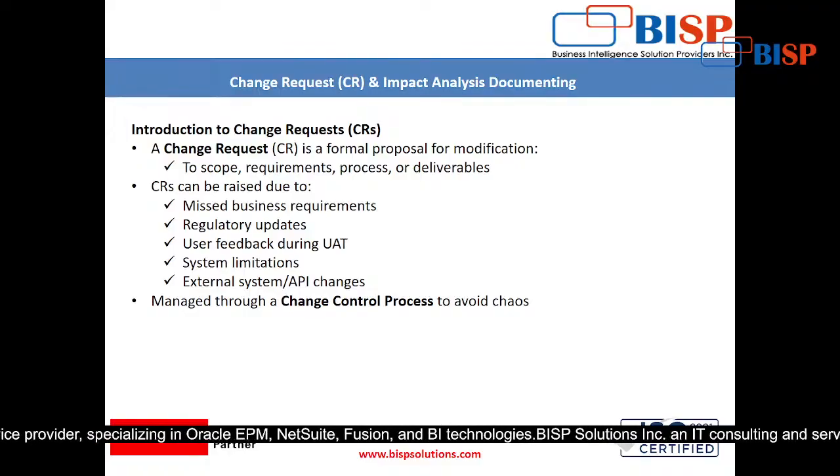That is why we have to prepare this change request, and it can be raised at any point of time during the project implementation, right? So that's the change request. A change request may or may not be necessary; it totally depends on the type of project that you are doing. Manage through change request control to avoid the chaos.